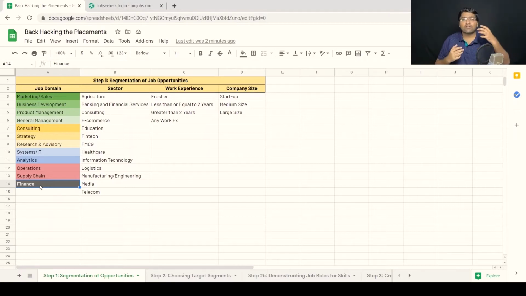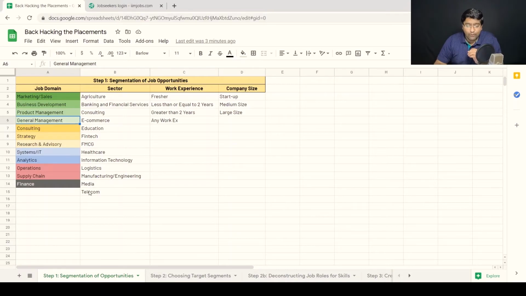Therefore, I would never advise a student, even if you are a fresher, even if you have no idea, to say that, hey, I'm aiming for finance roles as well as marketing job roles. So for example, you can say that, okay, I'm aiming for gen man and consulting, because somewhere these 2 are still similar in the kind of preparation you need to do for these 2 job roles. Same way, you can say that, okay, probably for me analytics and operations can go hand in hand, because I need to have the same kind of mathematical skills for these 2. Therefore, the kind of prep which I need to have is somewhat similar.